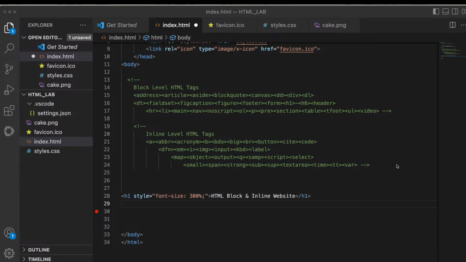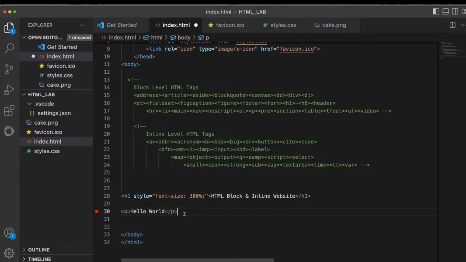So let me show you. For example, here I'm going to put some code below the title, inside the body of my HTML. I'm going to start out with a p tag, and I'm going to say hello world here.